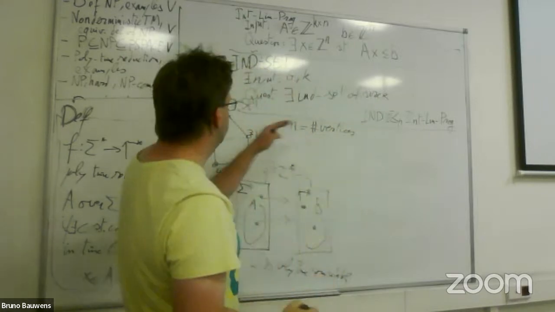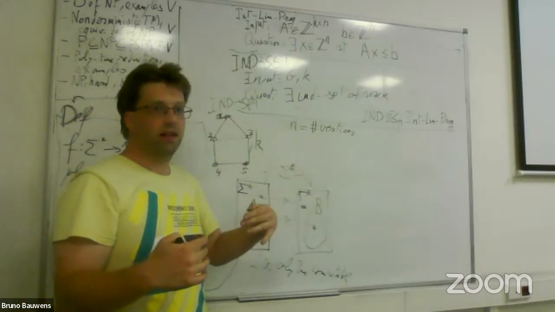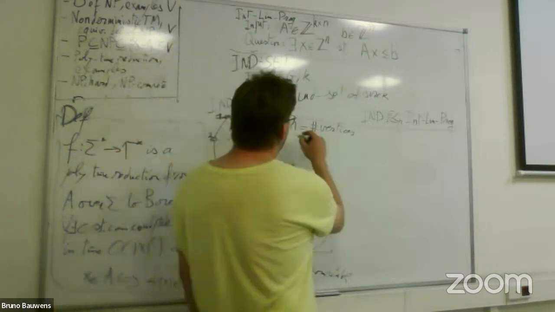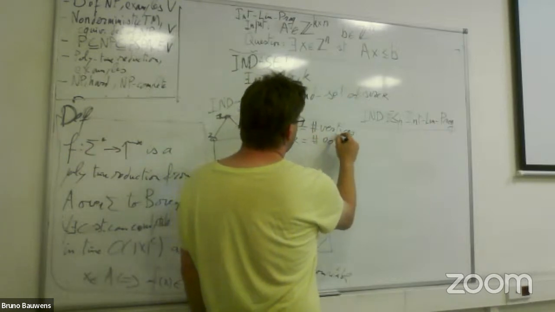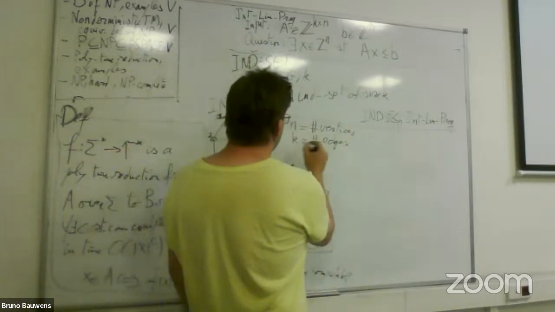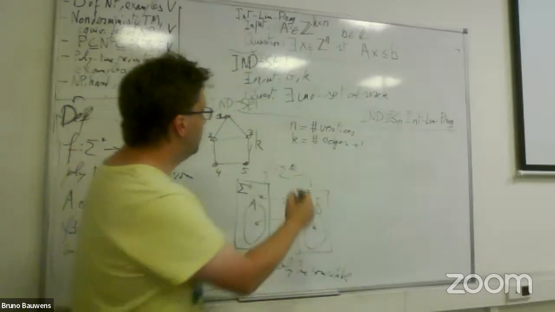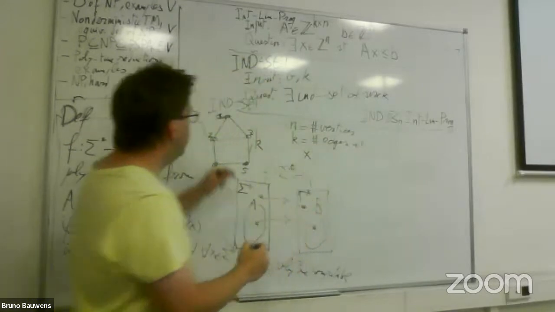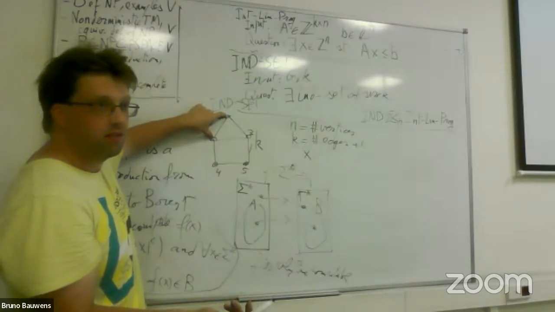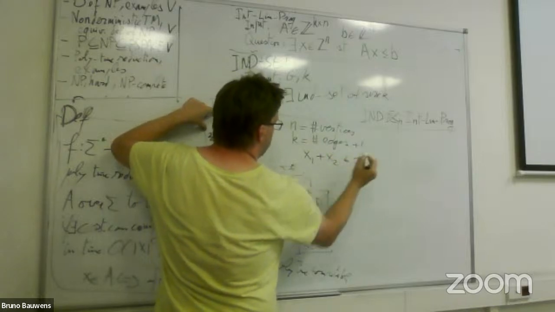And so the number of variables will be the number of vertices. The idea is that if a variable is 1, the vertex is in the independent set, and if it is 0, it is not. Then how many inequalities will we have? K will be equal to the number of edges, and we need 1 more. For every edge, we will require that at most one of the 2 nodes is in the independent set. So here we have that x1 plus x2 should be at most 1.